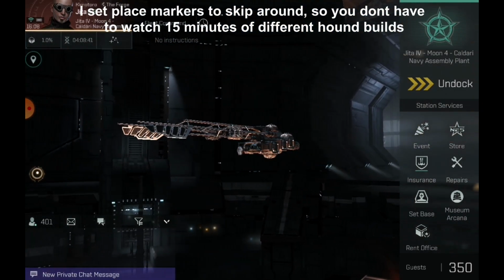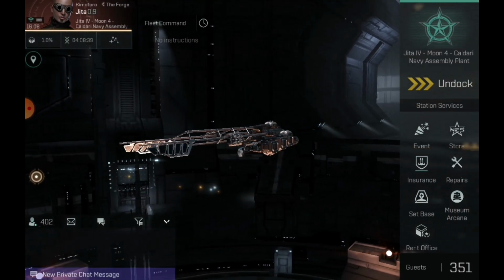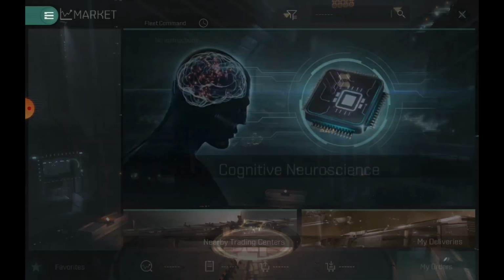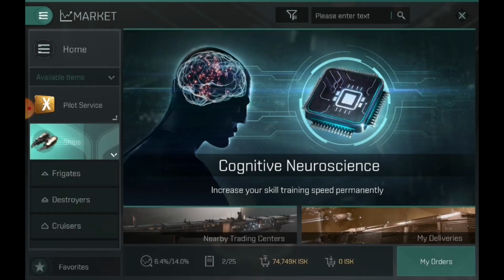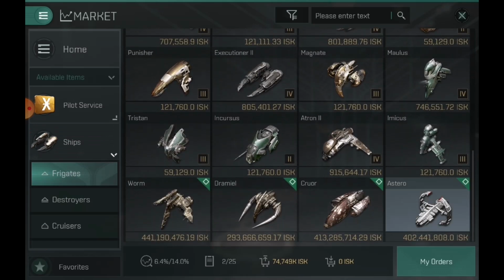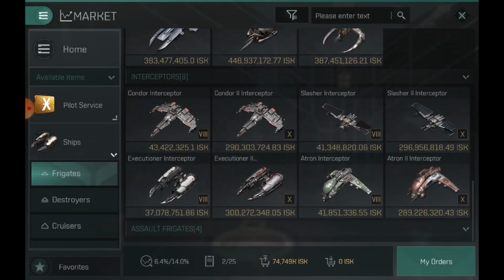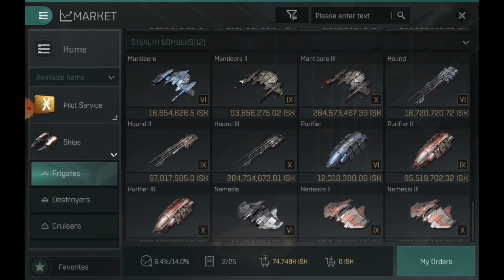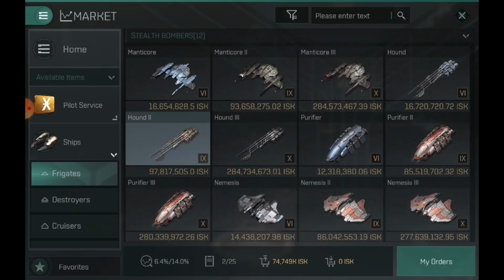Today we are going over the Hound 3, the tech level 10 variant of the Hound. This thing has just a slight edge on the Hound 2, but before we get into it, let's look at the Hound 2 really quick in the market. If you really are into min-maxing, getting the Hound 3 is definitely going to give you a slight edge over the Hound 2, but it's so minimal that it honestly doesn't matter too much.